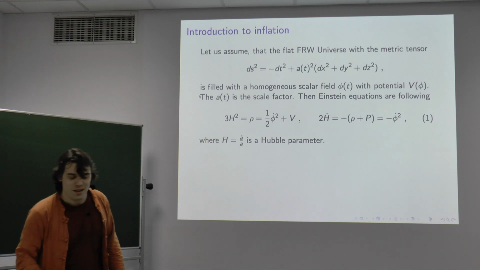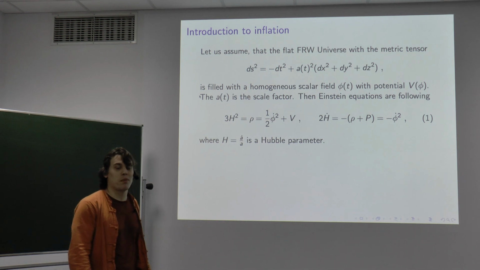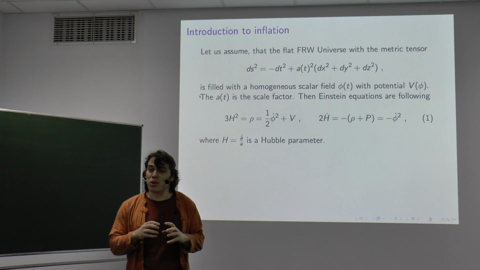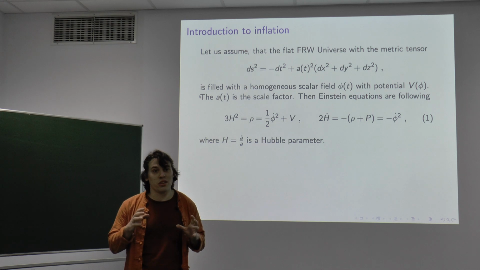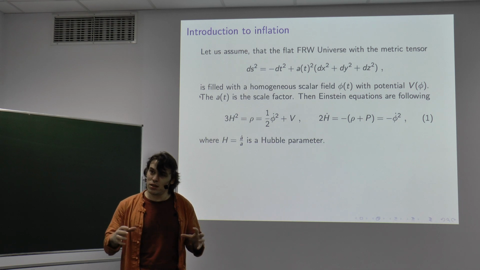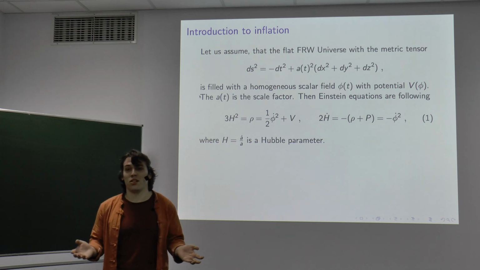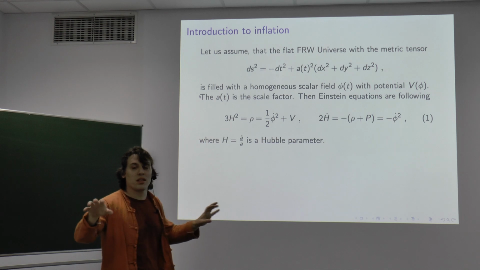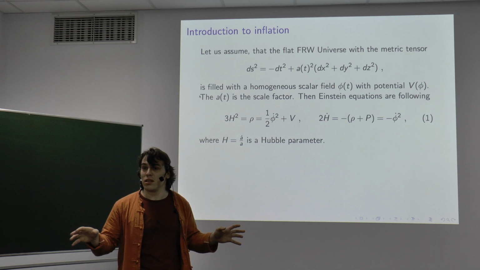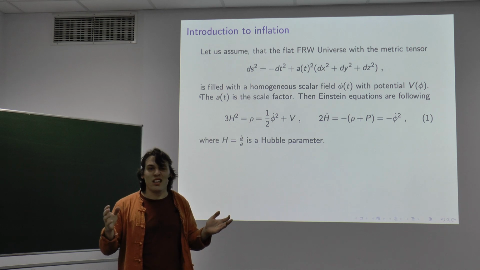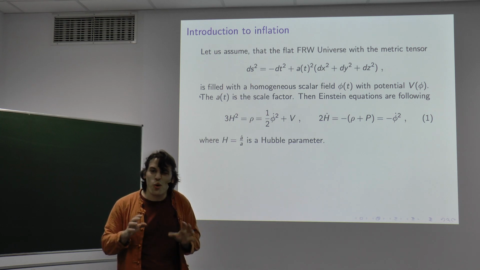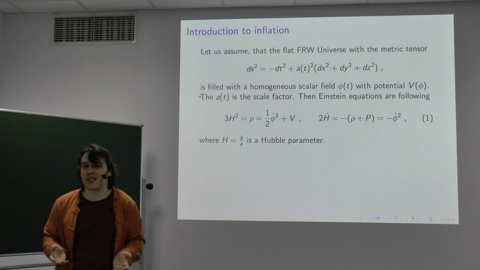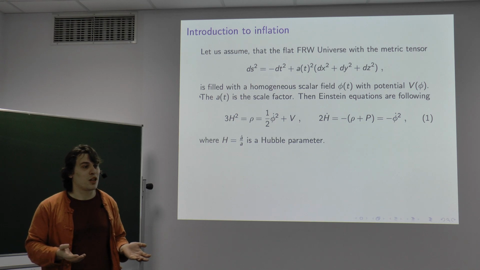There is a most popular answer, not the only one, but the most popular is the so-called cosmic inflation. Cosmic inflation is a very brief period of the evolution of the very early universe, when the universe was not only growing, but accelerating. And how to get such an effect? It's actually pretty straightforward. Let's say that we have many, many causally disconnected regions in the early universe. We call them horizons. In at least some of these horizons, the universe is quite homogeneous and isotropic, more or less. You have billions to choose from. So let's say that it's relatively safe to say that some of these are quite homogeneous and isotropic.